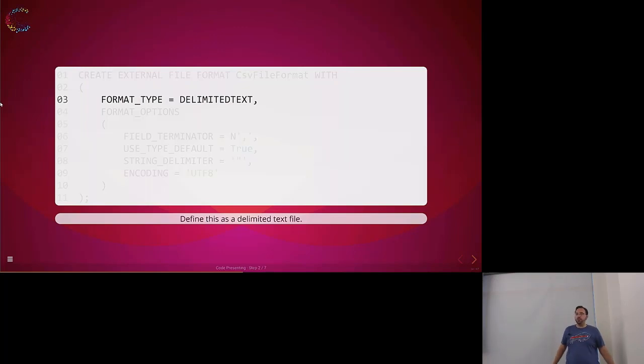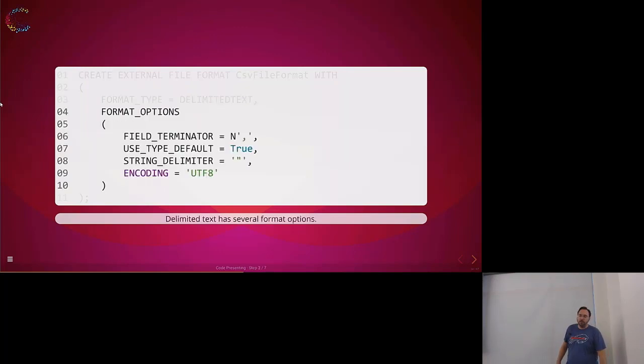Fixed width files are not supported in PolyBase. So if you're building your 835s currently in a COBOL-based mainframe and you're bringing them out, you're not going to be able to read an 835 in PolyBase. I'm just going to cry for 20 seconds right now because I'm remembering all the horrible things I had to do with 835s.